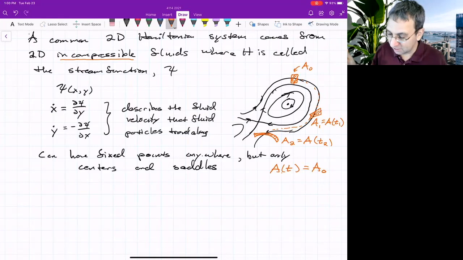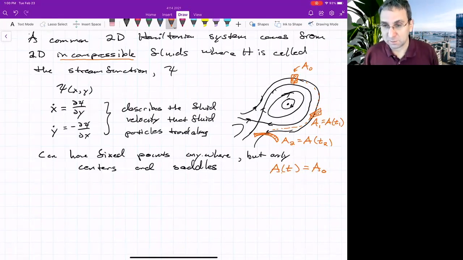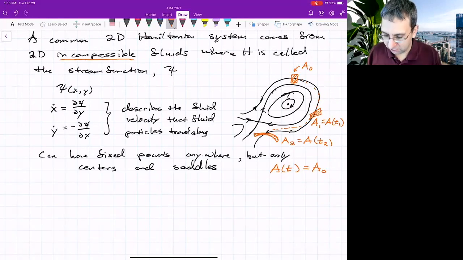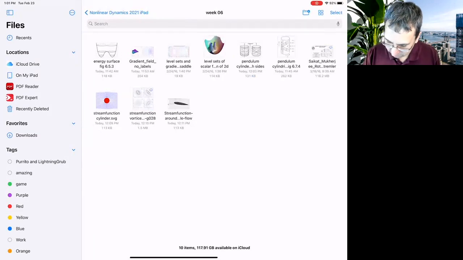A at any time is going to be equal to A at the initial time. Area at any later time will be area of the initial time for a finite-sized blob of fluid. No matter how convoluted things get, it has to maintain area. That's what makes this incompressible.